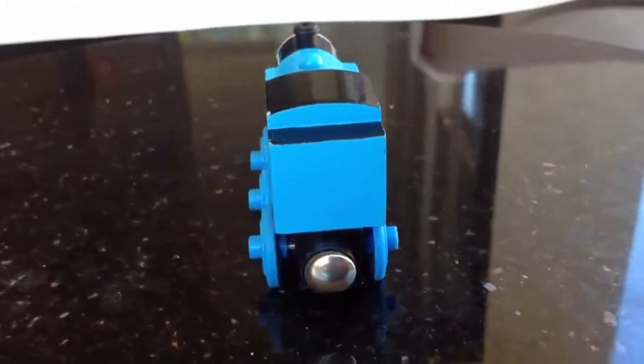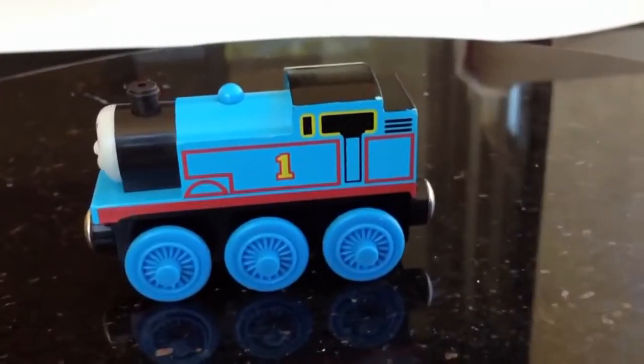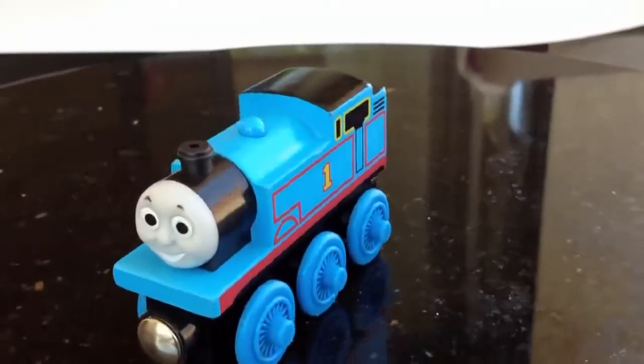Today I'm gonna show you a wooden tank engine. You might have seen this one, but I'm gonna show you in a special wooden tank engine. So let me unpack the special Thomas I have today.